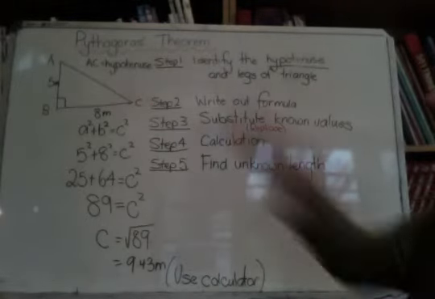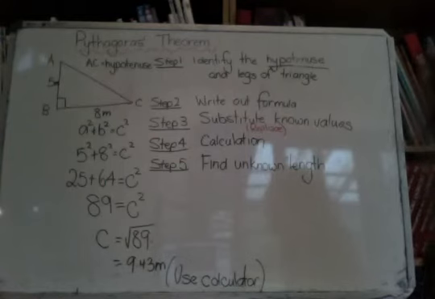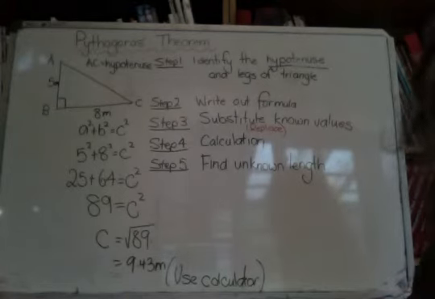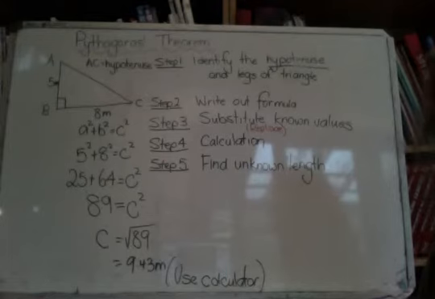So I've drawn a right-angled triangle here on the board. Some right-angled triangles that you have might look back to front or upside down. First thing you need to do is work out where the right angle is, and the side opposite that right angle, or the longest side in the triangle, is called the hypotenuse. The other two shorter sides can be called the legs of the right-angled triangle, or we can just talk about them as the shorter sides.